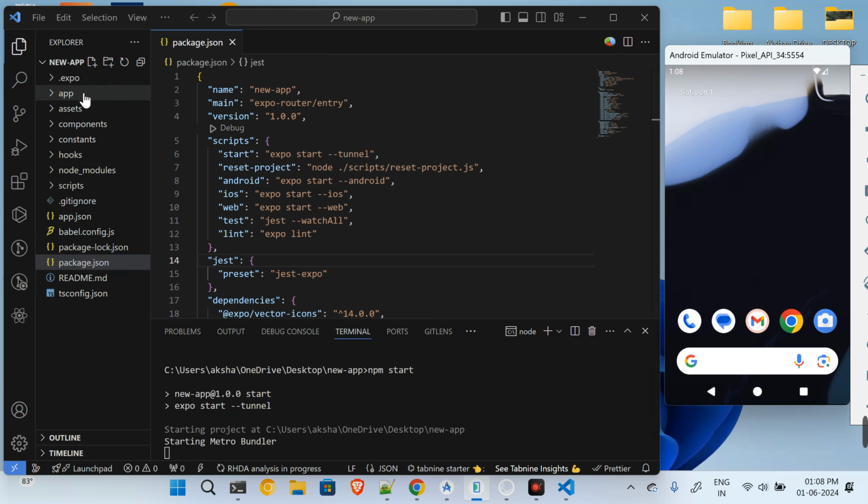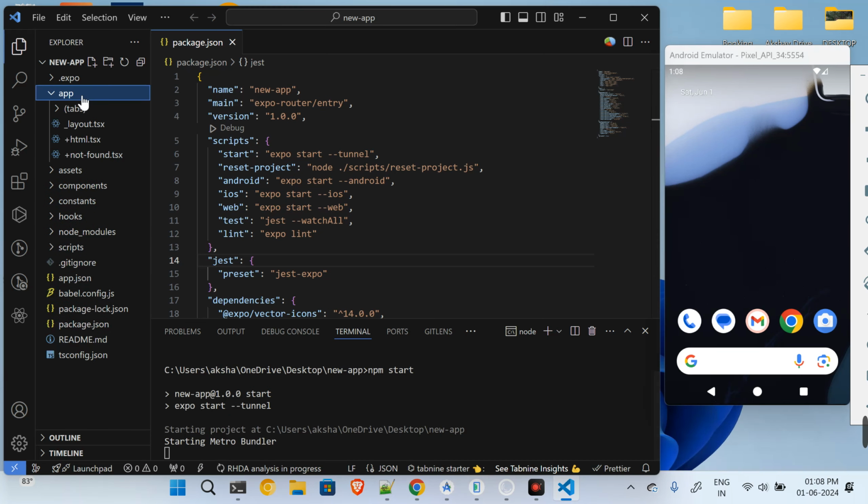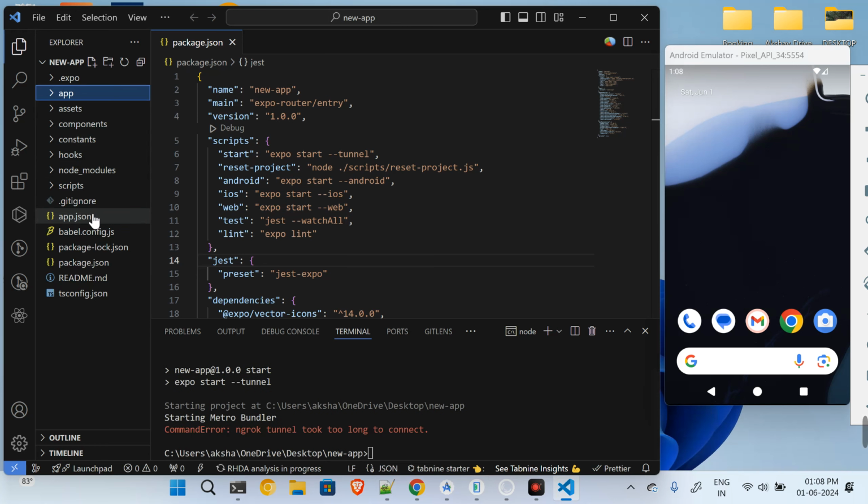Over here we have this app, components, assets, constants, hooks, etc. Now I'm getting this ngrok tunnel took too long.